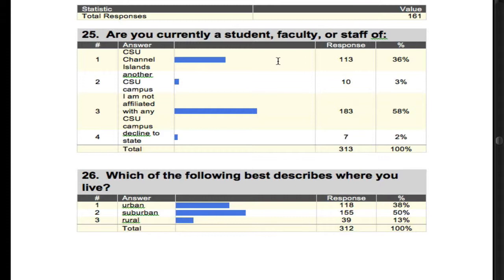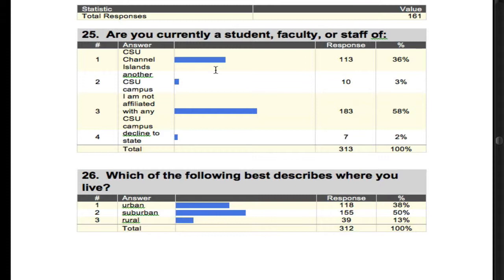We didn't necessarily want to say this is exactly what the American public thinks at this exact second, right? And one strong piece of evidence of that is that a third of our respondents came from CSUCI. That's not exactly a representative sample of our overall population. Surprising, says Devin. So that's good and bad. You can use this to start. This is what you guys are going to decide how you want to do this now. We'll have a discussion in a second.